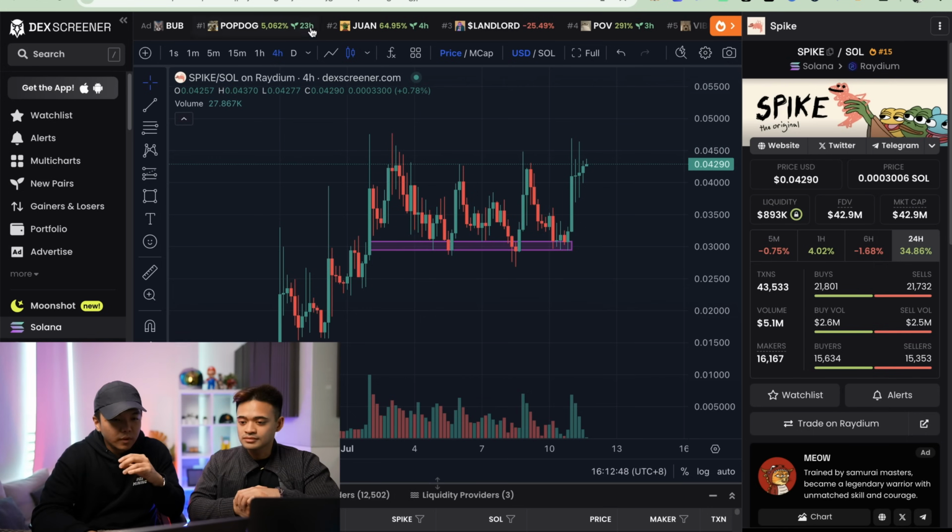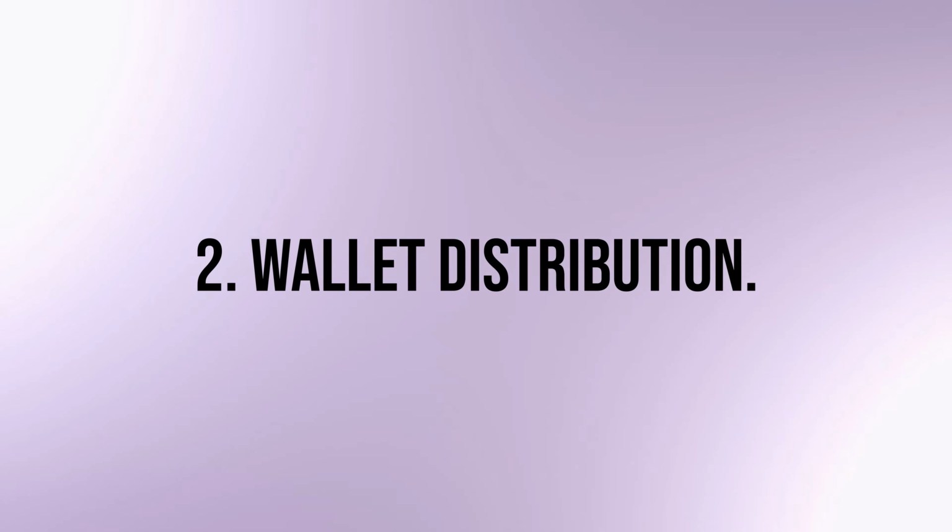So sometimes I see a lot of price action. There's a lot of attention in the coins that I'm looking at. But how do I avoid getting rugged? How do I counteract that? Okay, so that is the last step when it comes to your fundamental research, right? So you pick the coin that has good community, good marketing, good price action, good momentum, good plans in the future. The last and most important step is to look at who the top holders are. This is what I mean by step 2, wallet distribution.